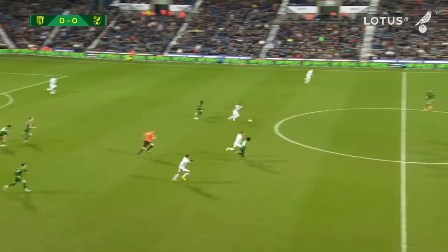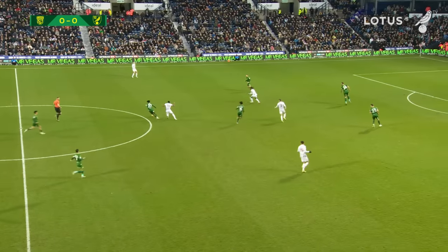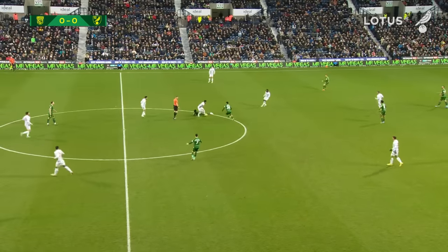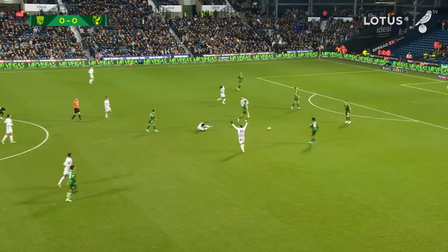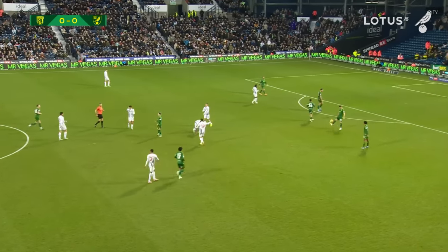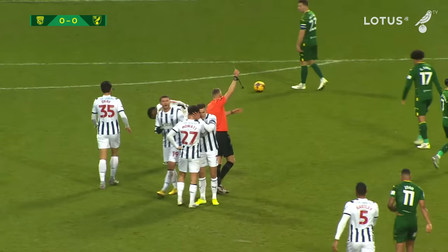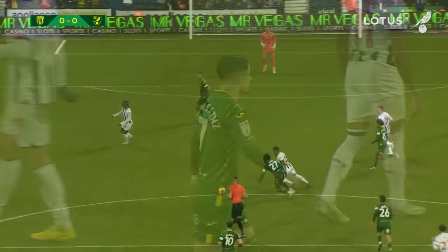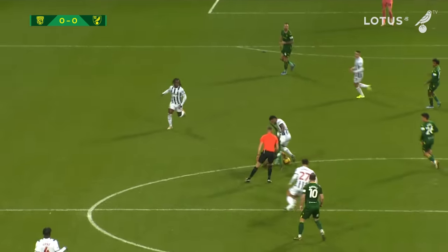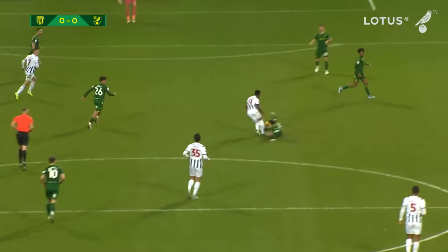Jed Wallace is getting a real thorn in Norwich's side, and now they're going to try that up through the middle with Diangana. Excellent effort from Rowe to get back at him, and Rowe's won the ball — that's fantastic from Jonathan Rowe — but he then goes down, and the referee says Diangana's won it back cleanly. Borja Sainz absolutely cleans him out. That's going to be a yellow card for the Spaniard. That's a real proper committed challenge there from the two wingers. But Jonathan Rowe, first of all, going to battle for his team, winning the ball — he then had it taken off him. Borja Sainz not quite so clean, he gets a yellow card.